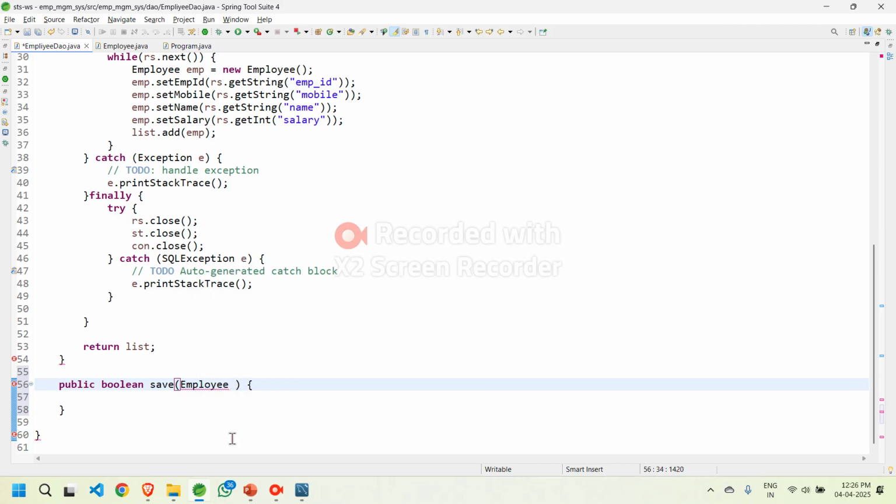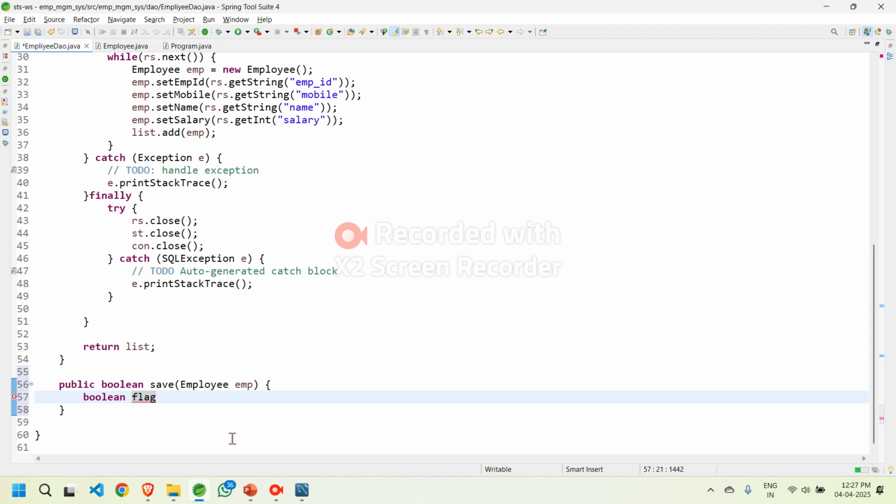That is nothing but Employee emp. And obviously it's going to return a boolean value, so boolean flag equals false, and return flag.